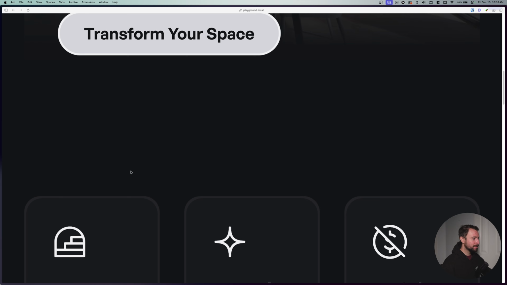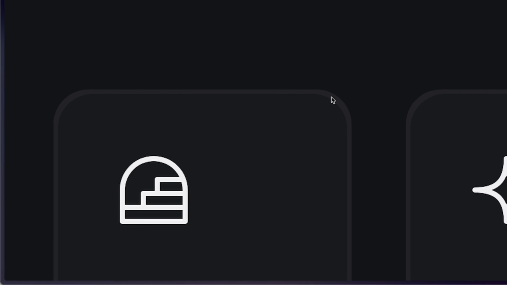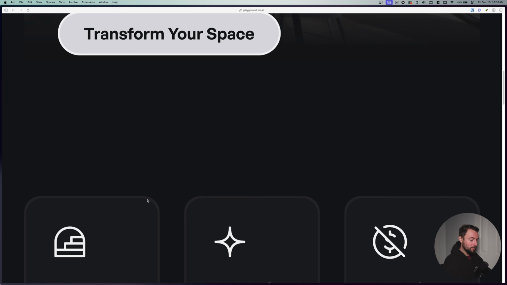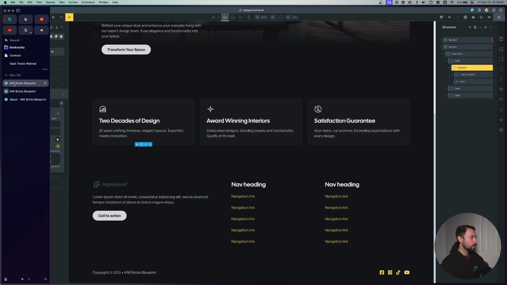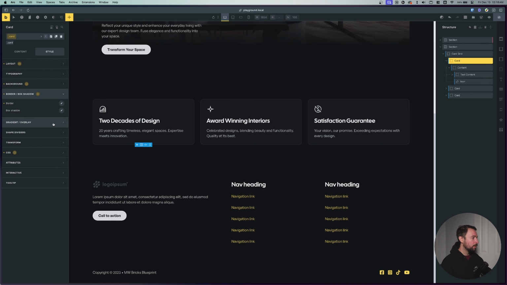I don't like seeing this. You guys can see here, this is smaller than this here. Almost like it looks like the radius gets bigger here, right? So we need to fix that. I want to fix that, and I'm going to show you how. So what we're going to do here is instead of doing that method, I'm going to go to my card. I'm going to go to the CSS.